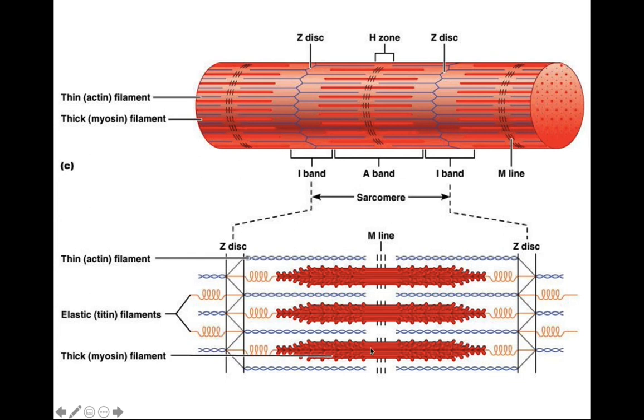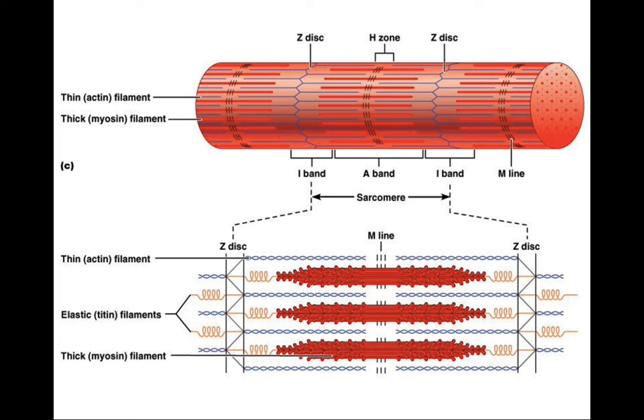A myosin molecule is shaped like two golf clubs that have their handles wrapped around each other, and these little myosin heads will protrude off the sides. As muscle contraction is carried out, these myosin heads will bind to the actin molecule, and that will lead to the shortening of our sarcomere. If we shorten all of our sarcomeres, we get an overall decrease in our muscle length, which is what is truly going on during muscle contraction.